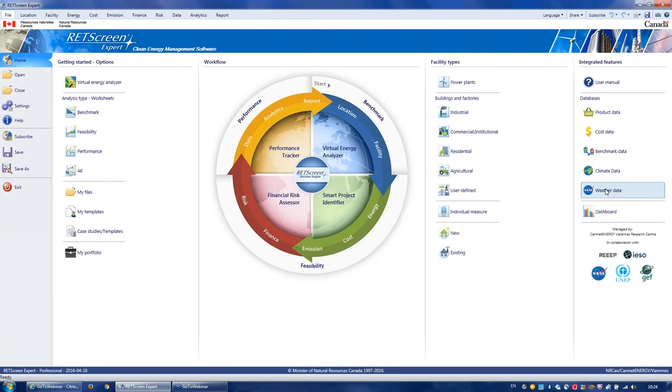And weather data is used when you're doing your measurement verification and your ongoing performance. And so with our collaboration with NASA, we can actually stream near real-time data from NASA satellites through their large computer systems directly into the RETScreen software. So that's an extremely valuable tool. And then there's a new tool called the Feasibility Analysis Dashboard, and that I will show in a few minutes during my demonstration.